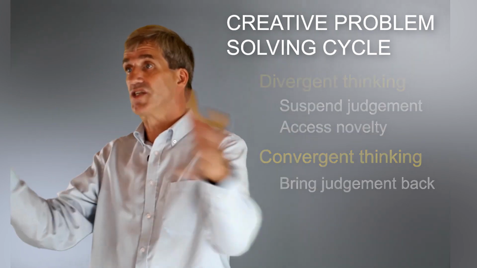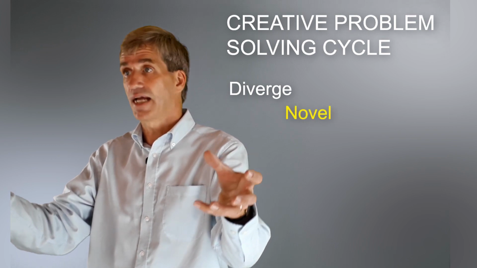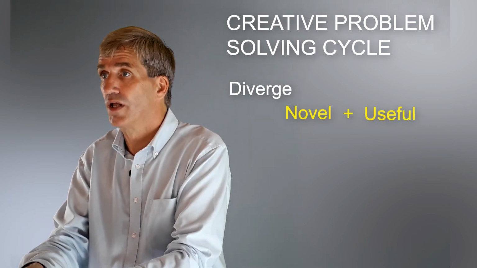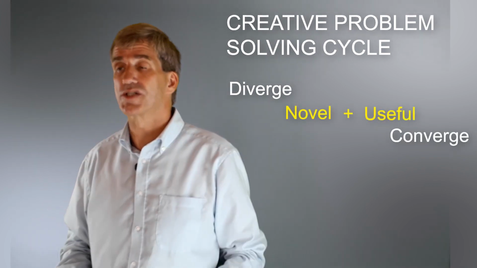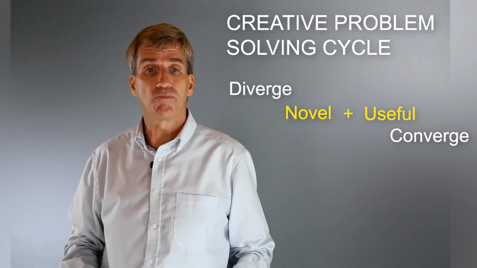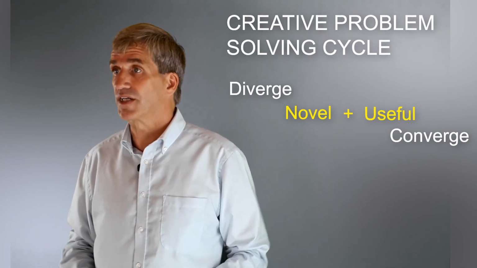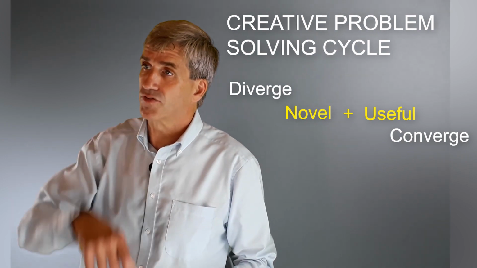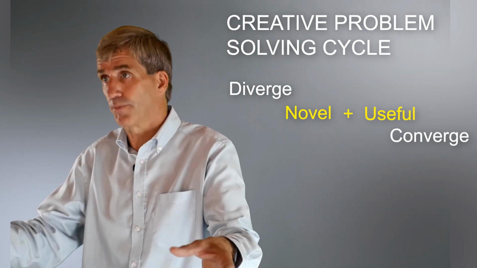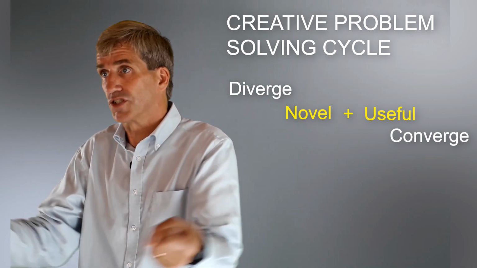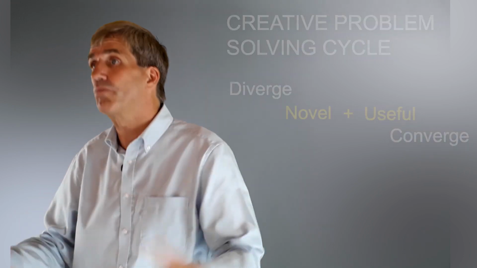So basically we diverge, grab a bucket of novelty, take that novelty and then mix it with useful. And that diverge-converge process, initially we'll apply it within the problem redefinition process, we'll end up with a much better definition of the problem, and then we'll take it through idea generation again. Diverge, pick up a bucket of novelty, grab that novelty, converge, mix the novel with useful, bingo, you end up with an idea that's both novel and useful.